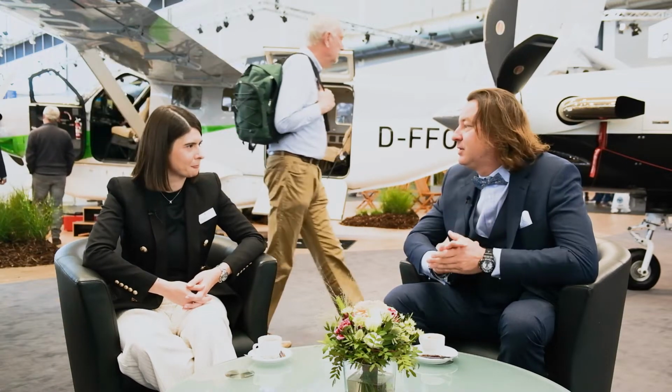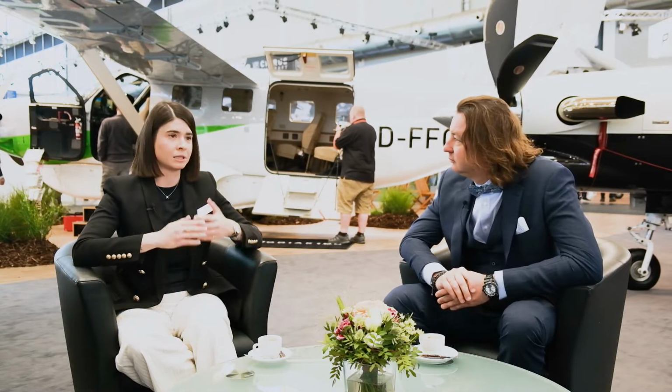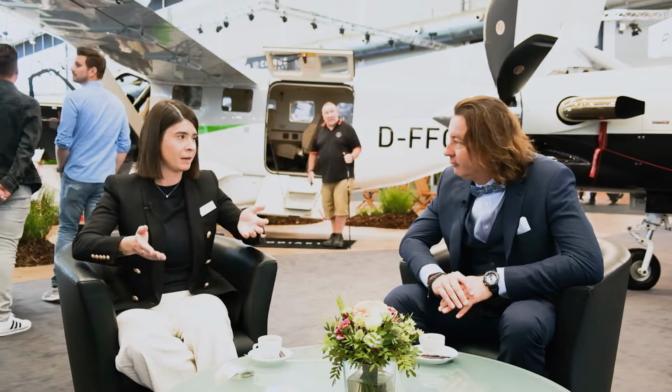And I assume with the Kodiak, you don't need only to fly personally, so you can use it for some business, like transport of goods or delivery of something. Tell us the ways this aircraft could be used in case you don't want to fly yourself, or cannot fly yourself for the moment. Well, you'd have a pilot in that case, and that pilot could fly you and your family or your friends, business partners, as one would normally. Alternatively, especially with the Kodiak, you can take out all the seats, you can take out the carpet. It's got a very big door, so you can load cargo. You can take a cargo pallet very normally.